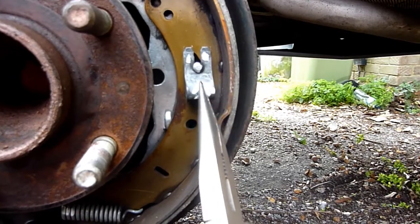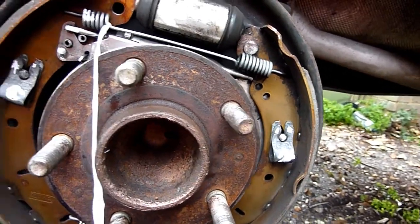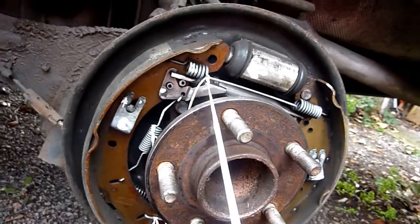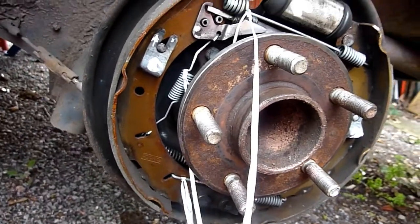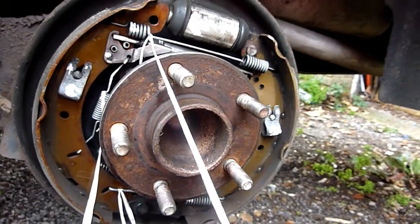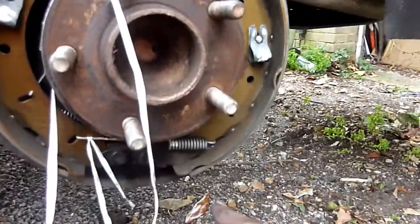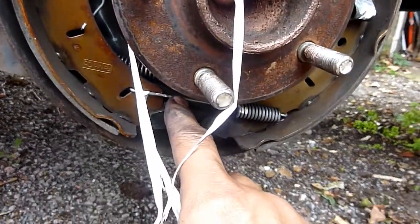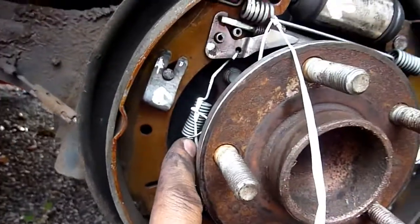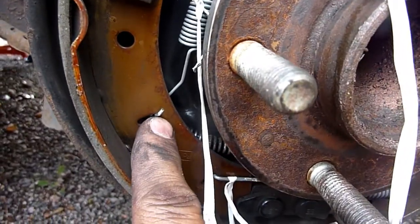First job, you take that one off and that one off. And I've tied, if you've got ribbon, use a ribbon, I've tied PTFE tape, so if it flies off, hopefully I'll be able to find it. So there are larger springs at the top, and the smallest spring is at the bottom. The smallest is here on the side. And just make a note of where these things are hooked.